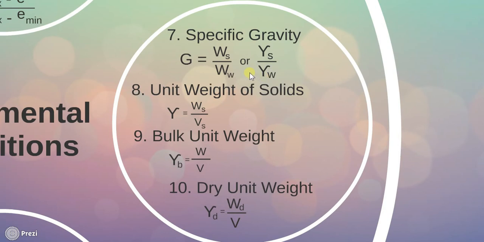Specific gravity is a unitless quantity. There is no unit of specific gravity. One thing to note down is that the temperature when you are measuring specific gravity should be 4 degrees Celsius. The specific gravity for natural soils generally falls between 2.65 and 2.8. As there is no unit, we define a generalized range as 2.65 to 2.8.